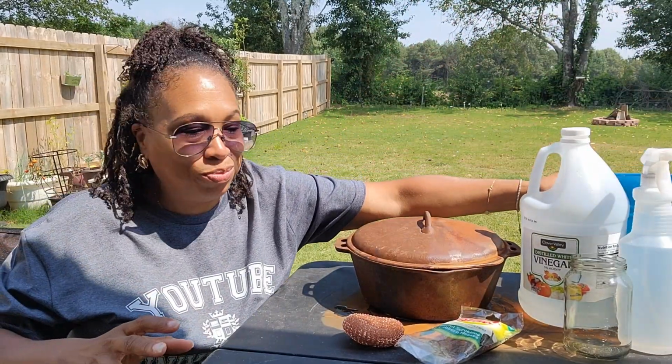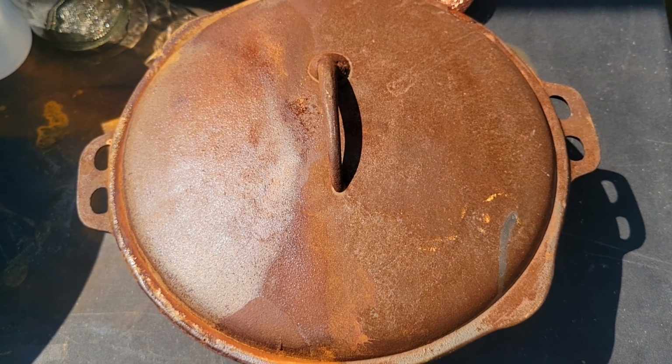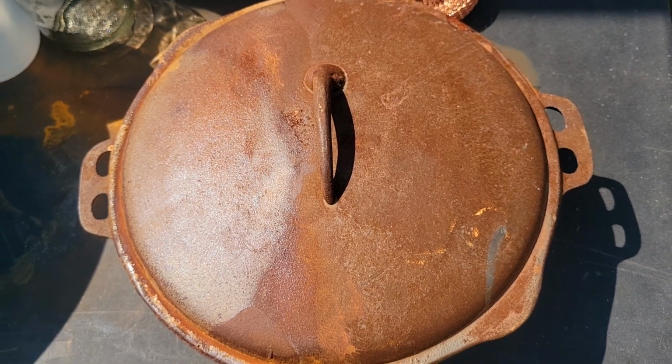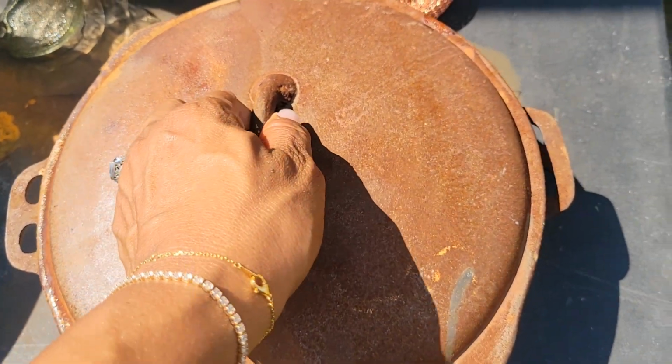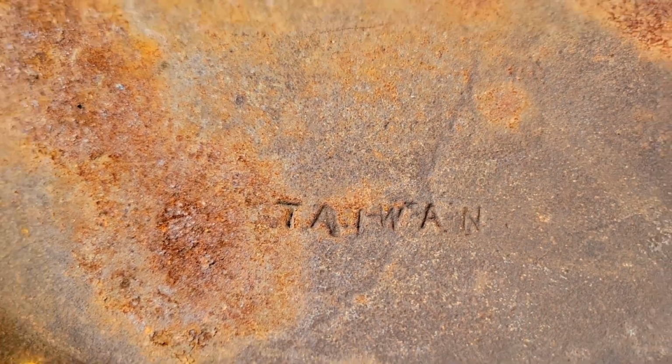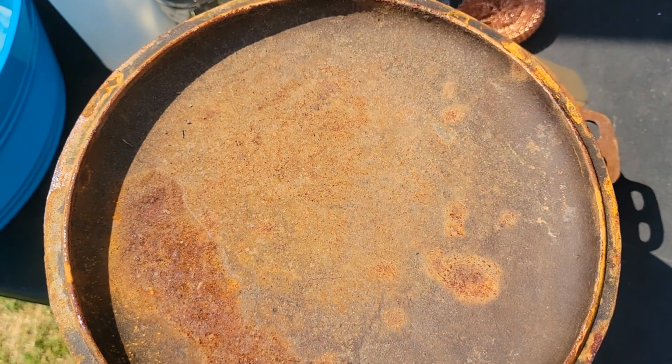So stay tuned. Let's just take a look at the pot in and of itself to see exactly what it looks like before we get started with the process. This is the top and this is the inside of the top, and there's just the stamp of where it was made.